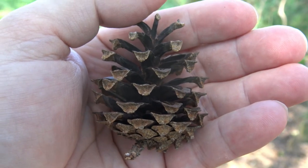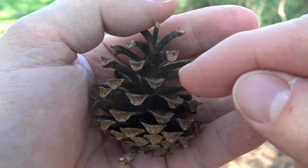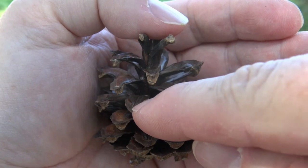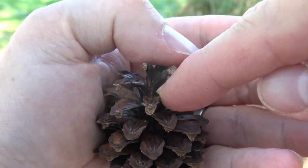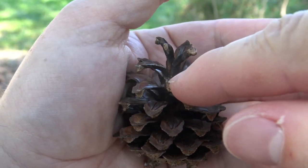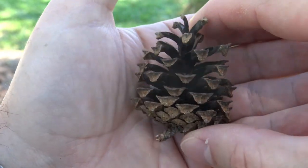Here is a mature and open pine cone and you can see the woody scales. Inside here, you can still see a few of the seeds or where the seeds would have emerged from. The actual seed would be right toward the center of the cone and then it typically has a little wing that, as the cone opens, the wind can carry that seed to another location.